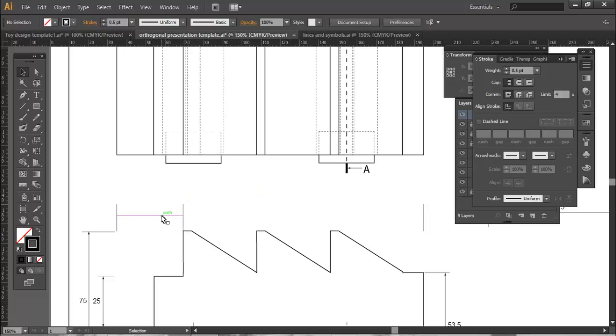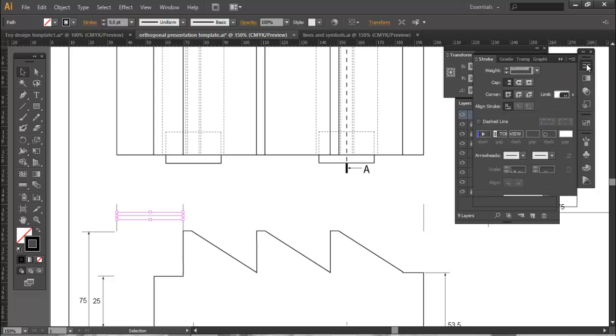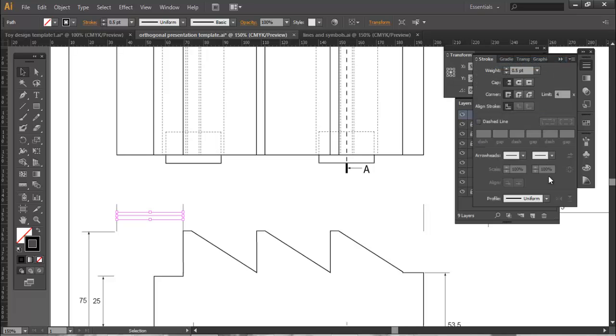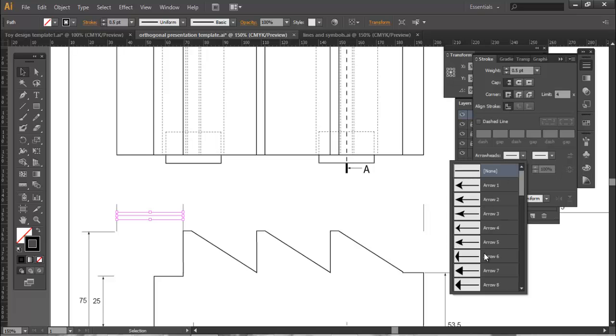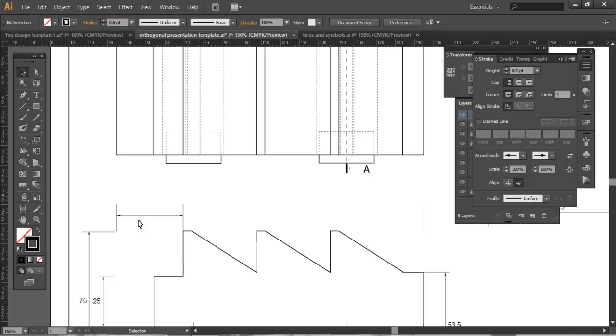So how does that become an arrow? If you're in CS6, you go to the stroke or line tool here. It gives you different weights, but normally the options aren't visible, so you're going to show options, and what you get is this option here, arrowheads. Right, see how that fits exactly?